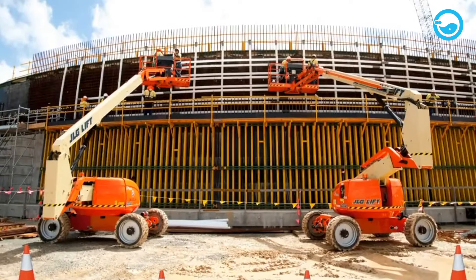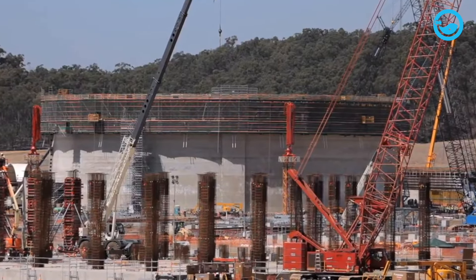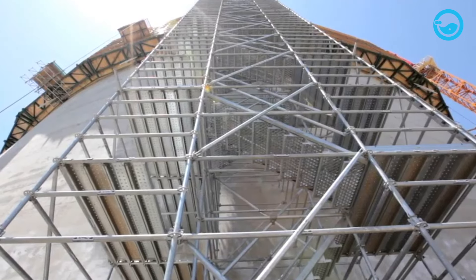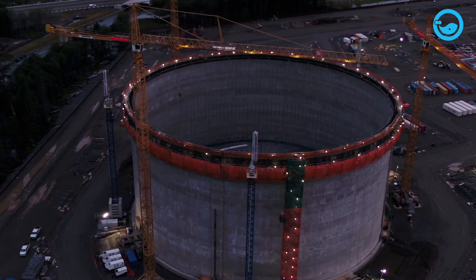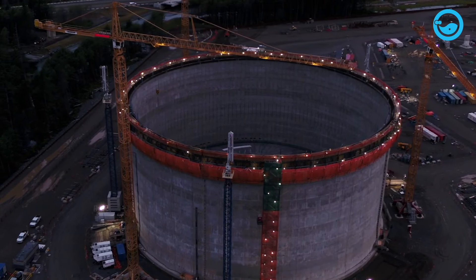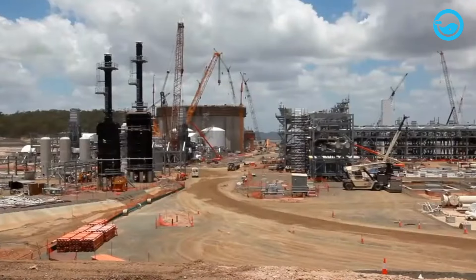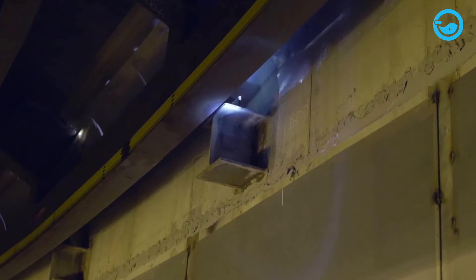Specifically, the outer layer or shell of the tank is made of concrete and has a diameter of up to 86 meters, with wall thickness ranging from 1 meter at the bottom to 750 millimeters at the top. Building one LNG storage tank requires 9,300 cubic meters of concrete. However, in some other LNG projects, the outer layer of LNG storage tanks utilizes pre-stressed concrete material.